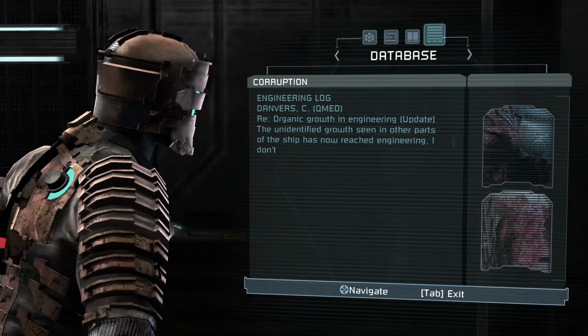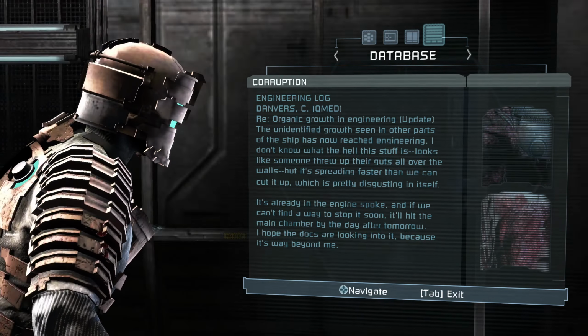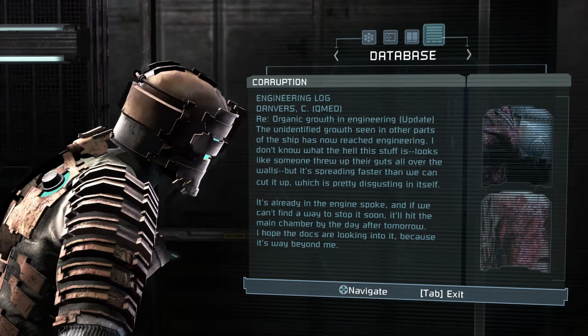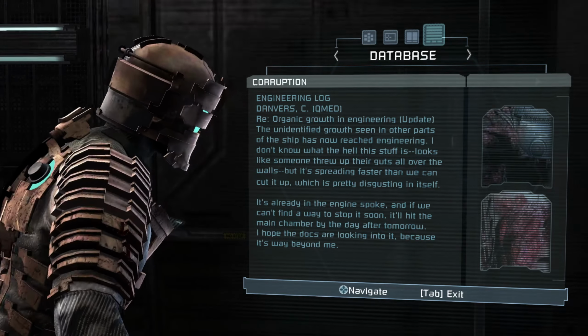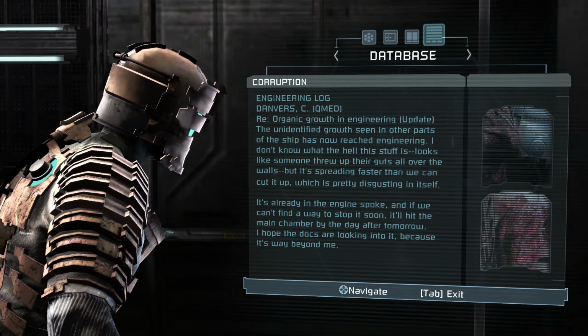Let's have a read of the log. Corruption. Organic growth in engineering. The unidentified growth seen in other parts of the ship has now reached engineering. I don't know what the hell this stuff is. Looks like someone threw up their guts all over the walls, but it's spreading faster than we can cut it up, which is pretty disgusting in itself. It's already in the engine spoke, and if we can't find a way to stop it soon, it'll hit the main chamber by the day after tomorrow. Hope the docs are looking into it, because it's way beyond me.